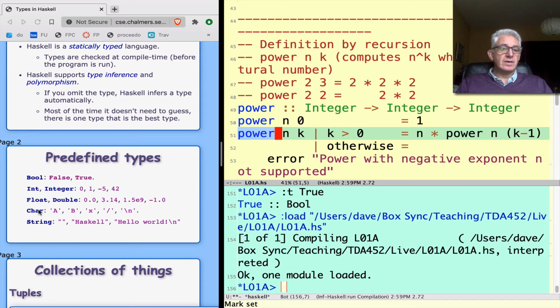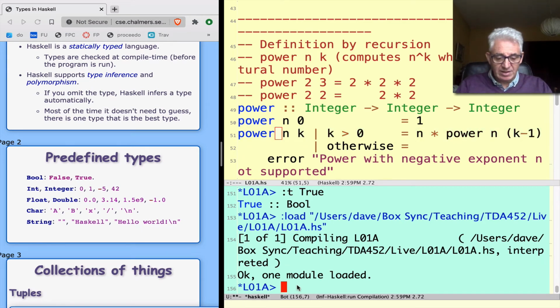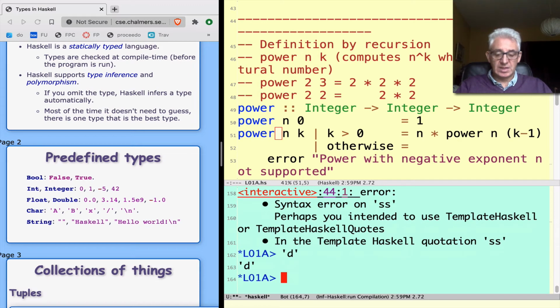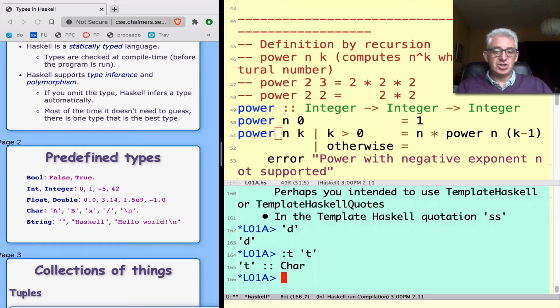And then there's also individual characters, which is a distinct type from strings, and they're written in single quotes. And of course, the thing that you write in a single quote has to be a single character. So for example, it can't be 2 characters, because that would not be a valid piece of syntax. But a single character indeed is perfectly fine. It's just a character, char.